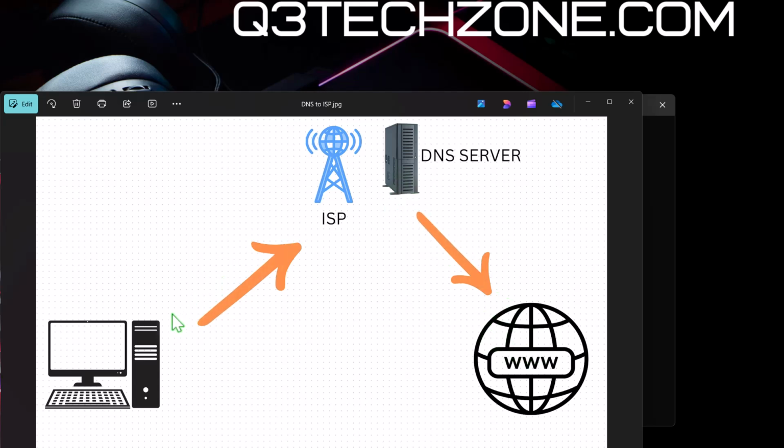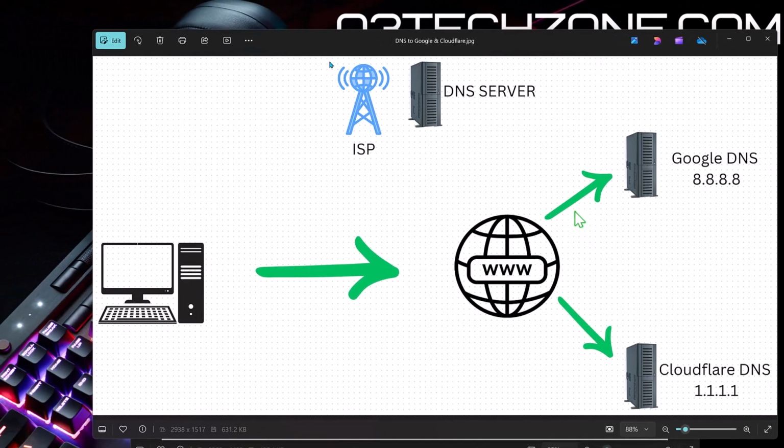So I know what you're thinking, Mark, why do I need to change my DNS settings? Well, there's performance to be had. Obviously these DNS servers sit in your ISP. They're not necessarily the quickest DNS servers, there are quicker out there. So this is the next step of what we can do. Let me just change to the other diagram here. So this is what we can do.